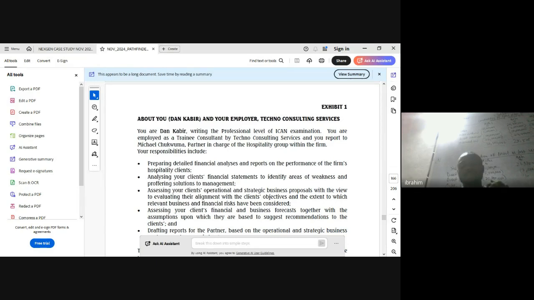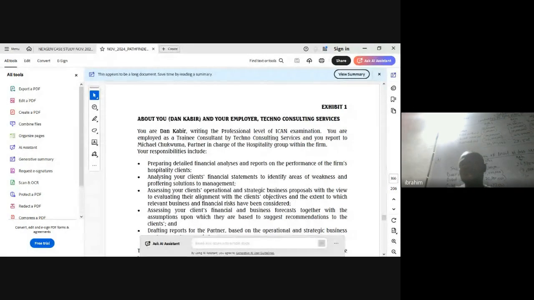Class, with this sentence, what can you conclude? You are employed as a trainee in a consulting firm, and you are to report to Michael Chukwuma. Of course, you don't expect your boss to be doing all the small jobs like financial analysis. You have been employed as a graduate trainee, maybe in an audit firm or consulting firm.